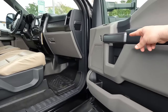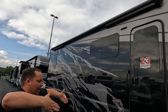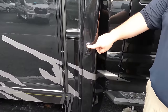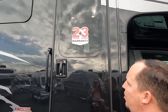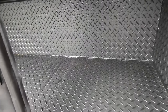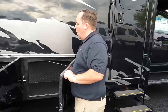The cab has cup holders, power windows, and a speaker. Coming down the side, there's a very nice power armless awning with a wind sensor. The LED lights are actually in the arms. If the wind blows too hard, the awning will automatically retract. We also have side cameras on both the left and right sides. Because this is an Integra, it comes with a two-year warranty and three-year structural warranty. Inside the storage bay, they went with black diamond plate — not carpet like Integra is known for — which fits the aggressive vibe perfectly.